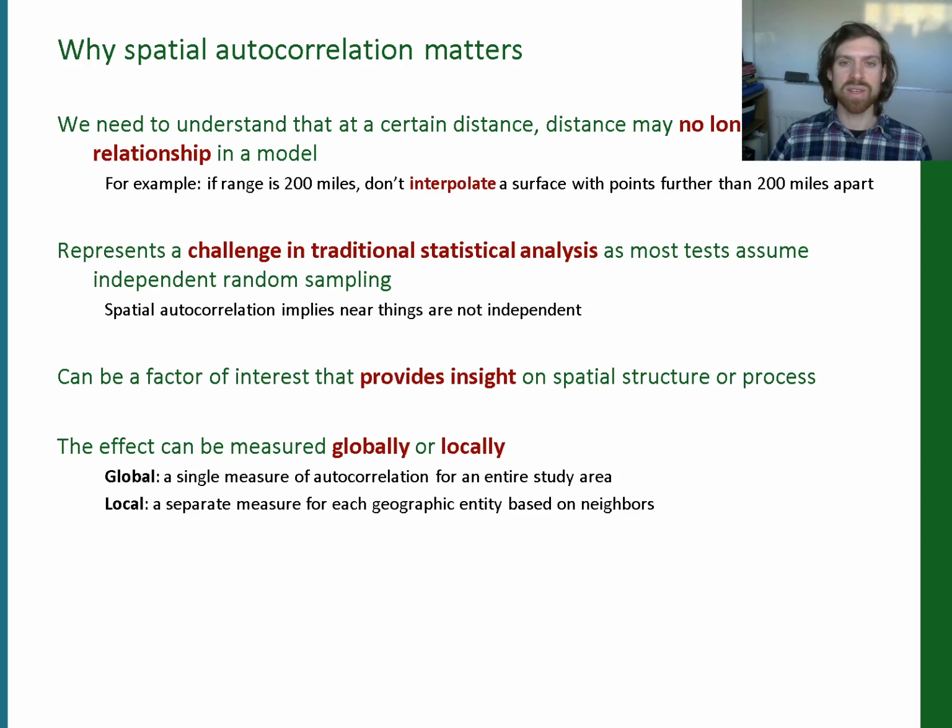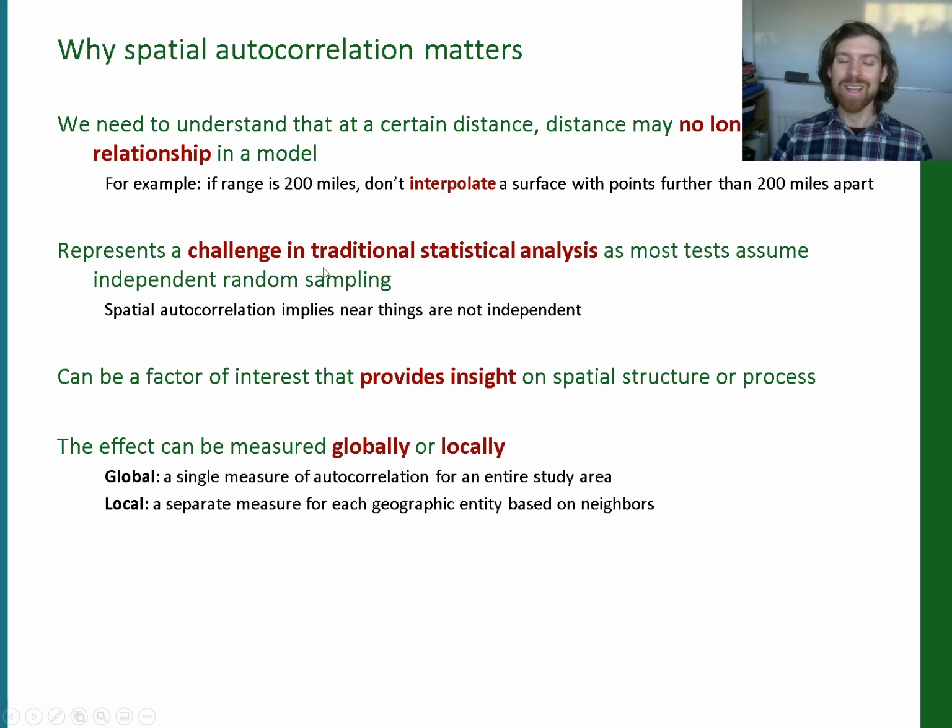So why does it matter? Well, we need to understand how distance has an effect on a certain model. So if we are modeling a process and we ignore space, we may not be picking up the main dynamic which is driving some of that change. And that's because, maybe if people are closer together, there's greater interaction, and that means that there's greater flow of ideas, and that might have an influence on behavior, and that leads to different spatial outcomes.